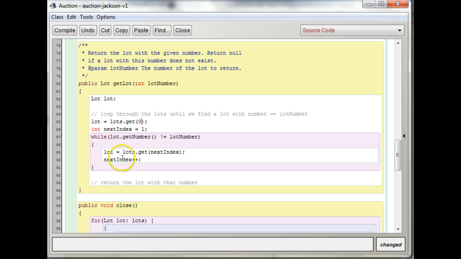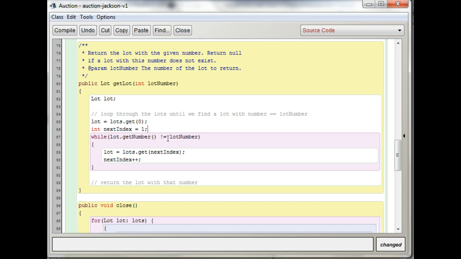So in our loop, our first test through, we're going to say we're checking to see if lot get number is equal to lot number. If the first one we got, if that 0, 1 has the same lot number as this number that was passed in, then we'll just fall straight through. But if it's not equal, then we want our next index to be 1. So the next one we're going to check is going to be 1 because we've already got the 0, 1 here, right? So that kind of makes sense. And then we'll return that number if we got one.